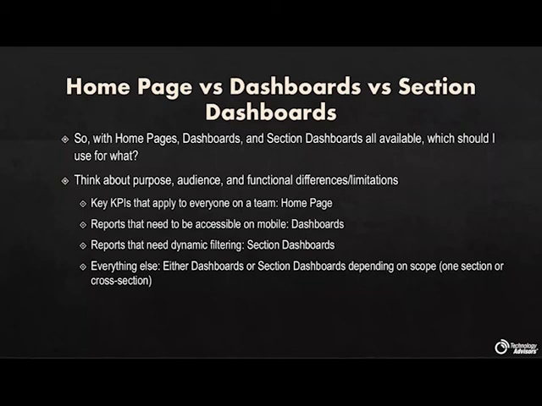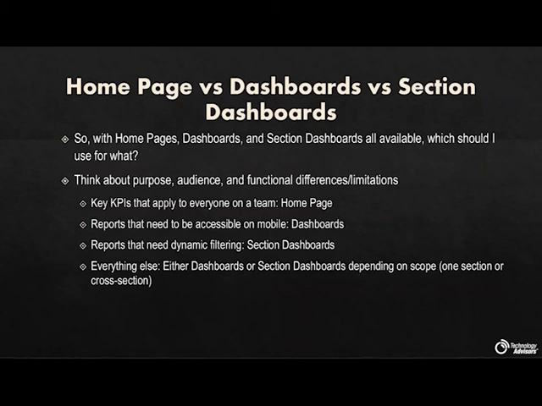If it's something that I know people want to be able to use on their mobile app, well, then I know I need to put that in the dashboards, because that's right now the only one of these 3 tools that's available on mobile. If it's a report that needs that dynamic filtering capability, then I know I'm going to put it in my section dashboards. Anything else, I'm probably choosing between my dashboards and my section dashboards.